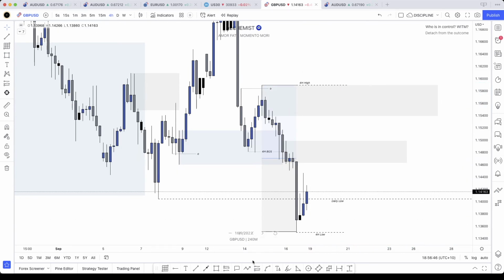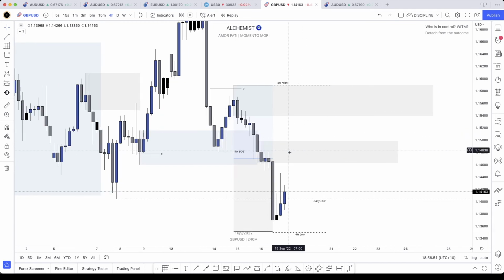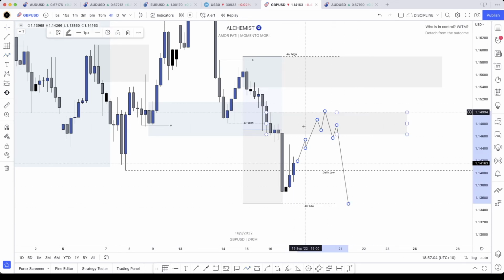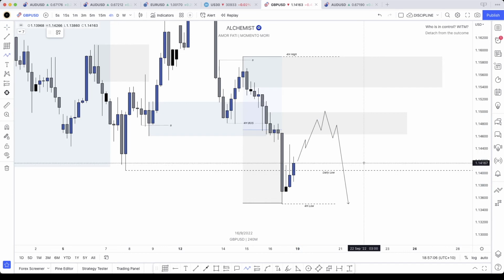And so what we could potentially be seeing is price has now started to have that pullback up into premium of the 4 hour leg. Ideally, what we would like to see is for price to be coming a little bit higher into this zone. And we'd be wanting to wait for the 15-minute time frame to realign bearish as well before potentially taking a short to take out this low here. Whether it's going to be from this level or whether price has enough bullish momentum to be pushing us higher up into premium is yet to be seen.